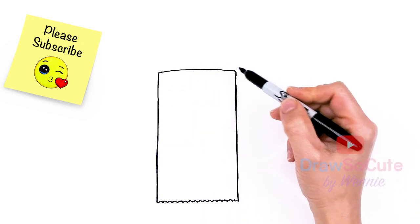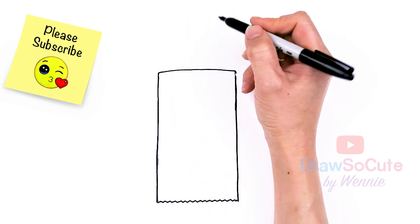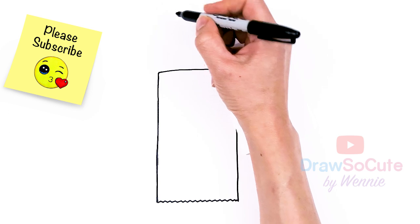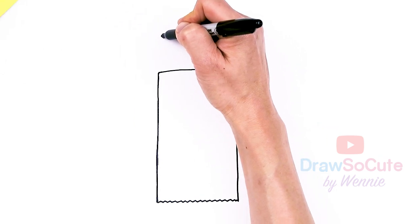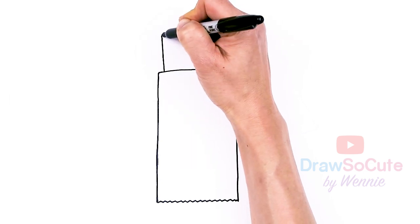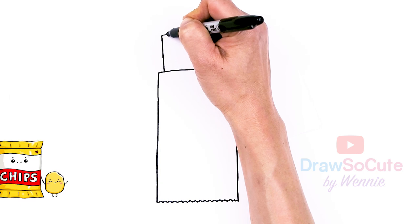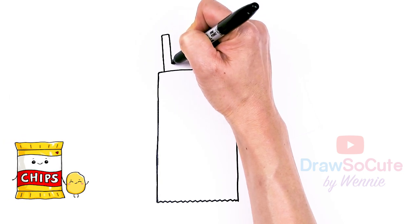Okay, so now that we have our bag in, let's draw the Pocky sticks, right? Of course I'm making them a lot bigger than they should be because I don't want to draw too many details. So I'll just start about right here. And to make it easier, I'm just going to be drawing these rounded off rectangles. So say about this wide.